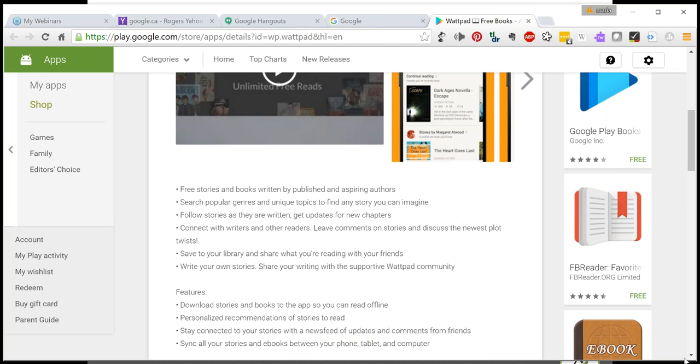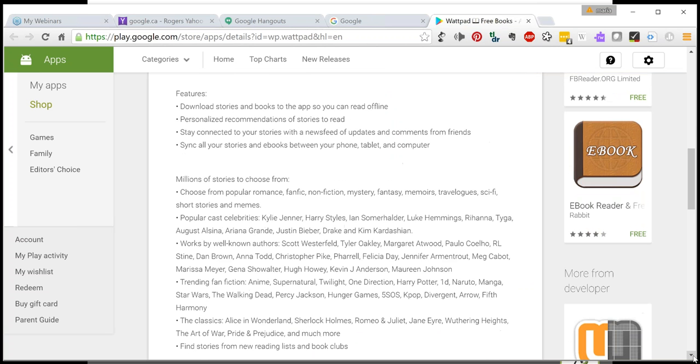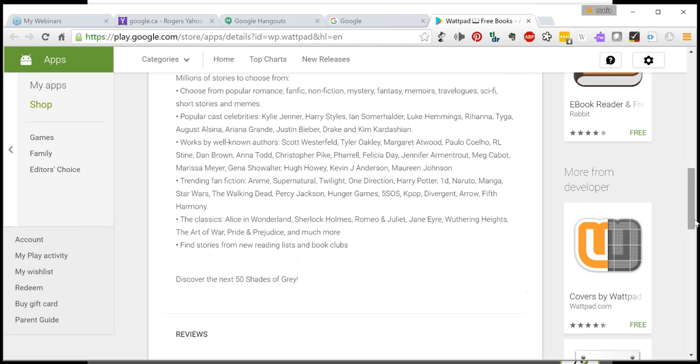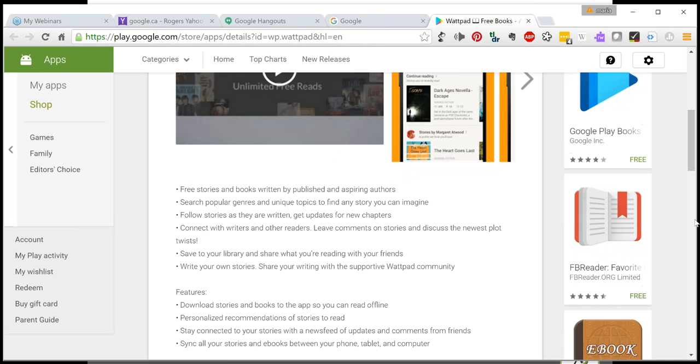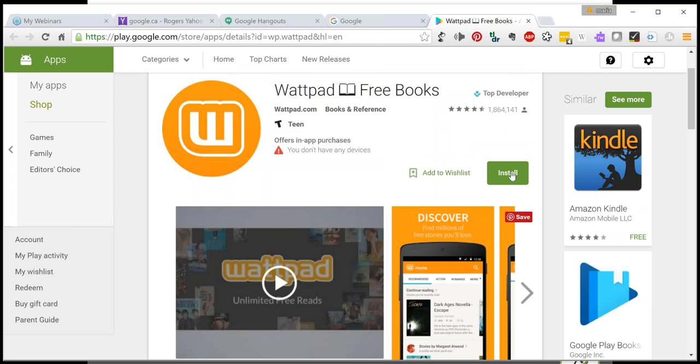And this is pretty much the same way it works in the App Store in Apple. They're selling it to you in a certain sense, but they're also giving you a pretty good description before you download the app. At least that's the idea. I just want to go back here. You'll see a couple of things I want you to point out. You just install it here on your device. I can't install it because I'm not on a mobile device.